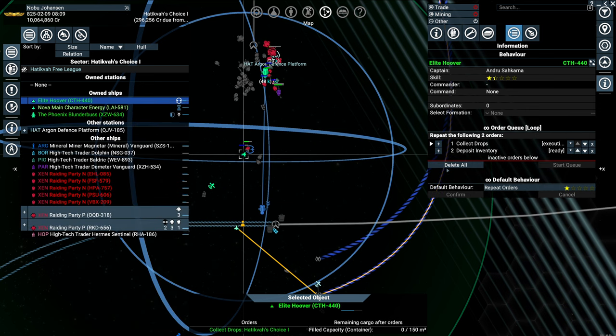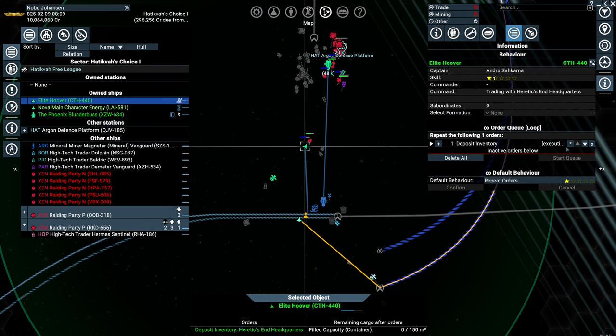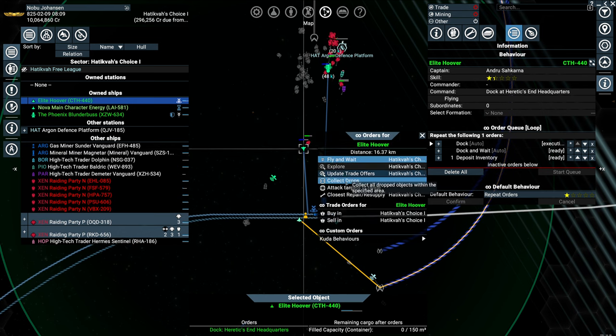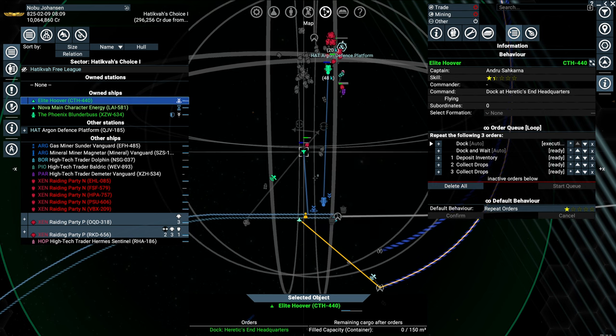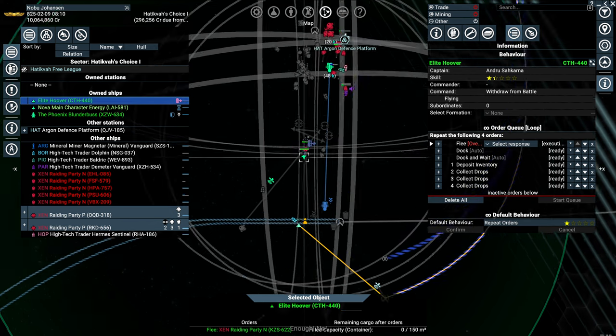Okay, I can deposit inventory. Oh, I guess, yeah, because there was stuff in there. Excellent. Okay. So we're just going to go ahead and have it do that for right now. Oops, sorry, I think I hit my mic. And now, from there, we're going to give it the collect drops a couple of times. There. So it will deposit inventory after collecting drops three times.